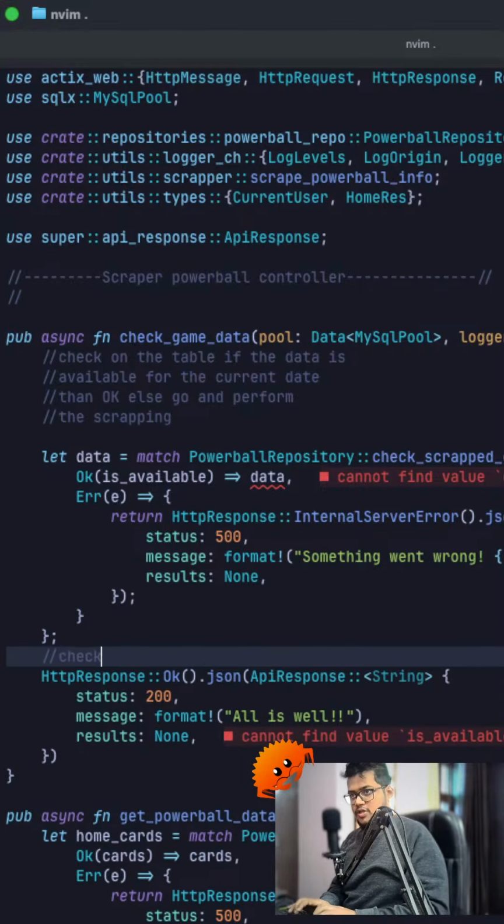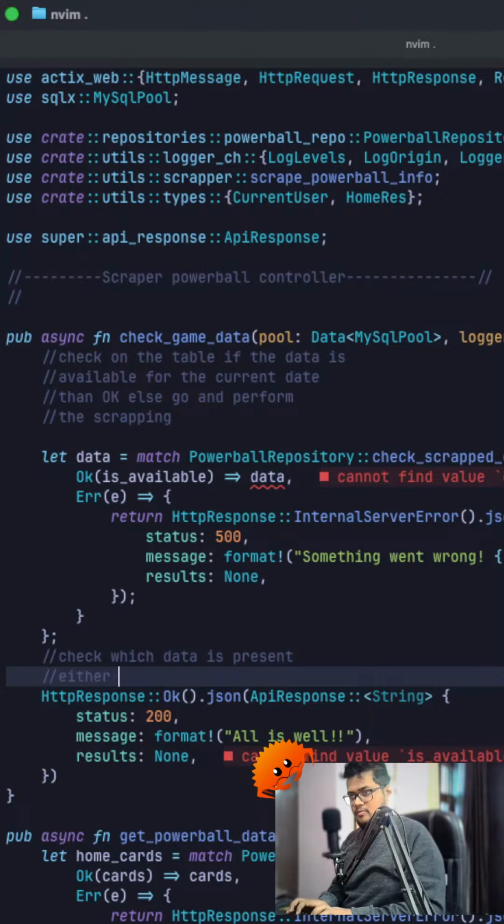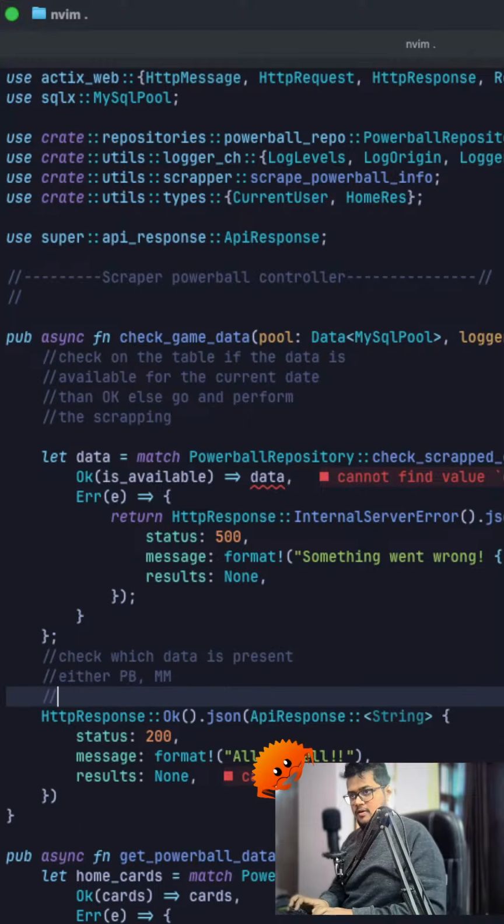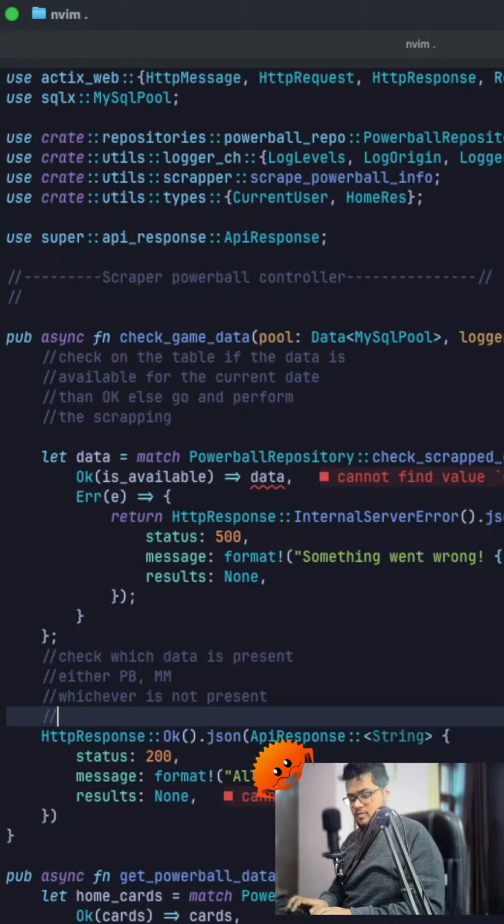We need to check which row, like which data is present, either Powerball or Mega Million, and whichever is not present we will scrape that.